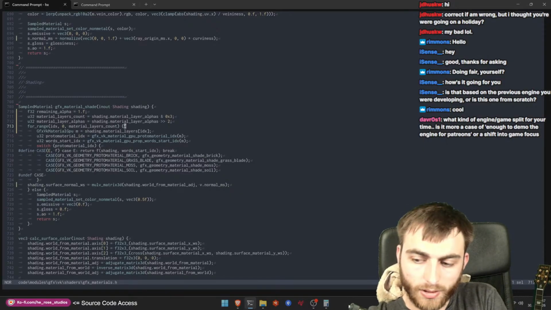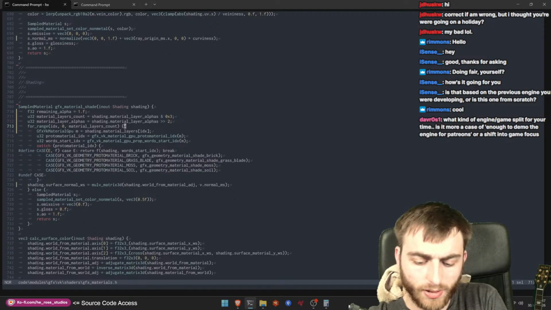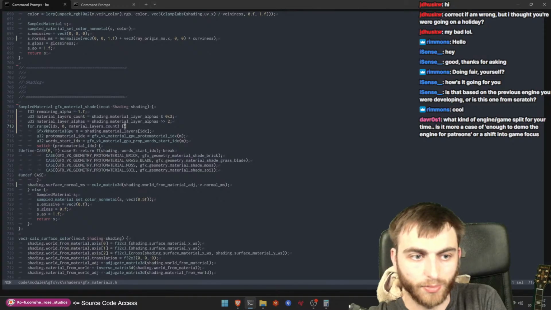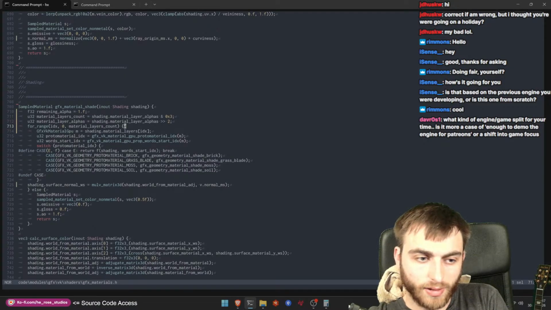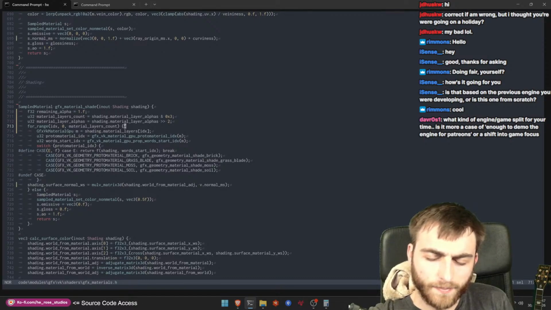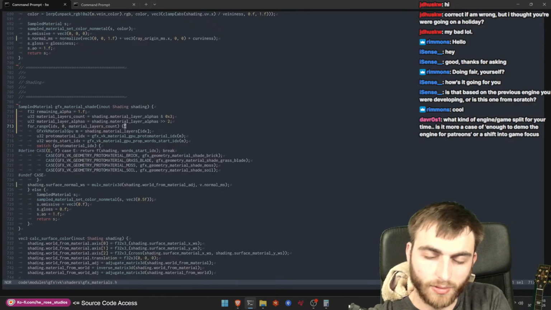Yeah, so I think the engine will be built, and the game is going to live inside the engine repo. It's not going to be something separate. Although this is what we've got to figure out, right? There's going to be an engine API and there's going to be a game.